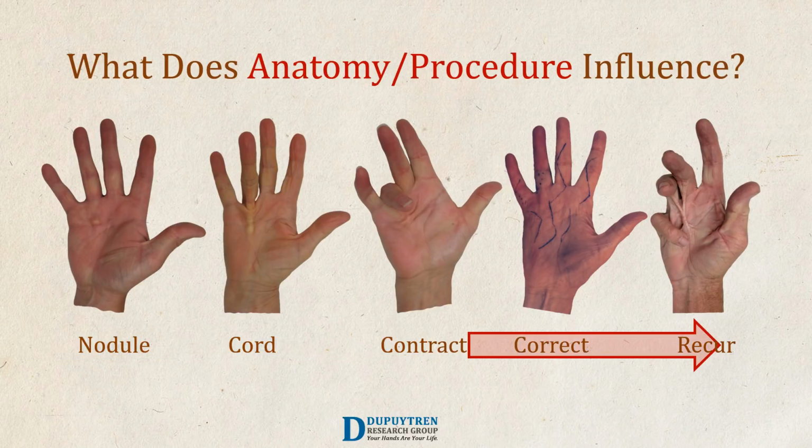Anatomy and procedures really only impact part of the Dupuytren process, and that is that the procedure that's done and the technical aspects of the procedure and the technical aspects of the anatomic changes that take place impact the risk and likelihood of going from a bent finger to a straight finger with treatment, and additionally impact the risk of going from a straight finger to a recontracture. So both of these things are going on at the same time. Currently, the only thing that surgeons have to offer is in the area of this red arrow, and only partly impacts the risk of going from a straight finger back down to a rebent finger.